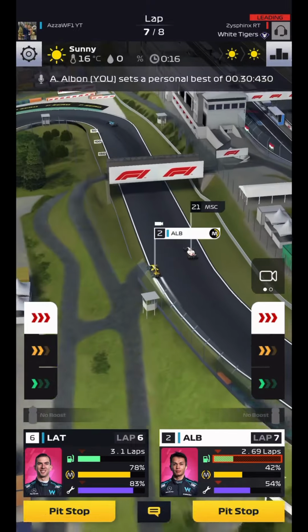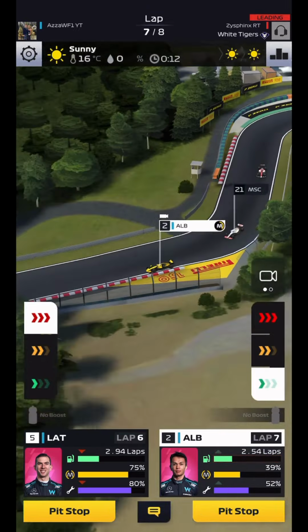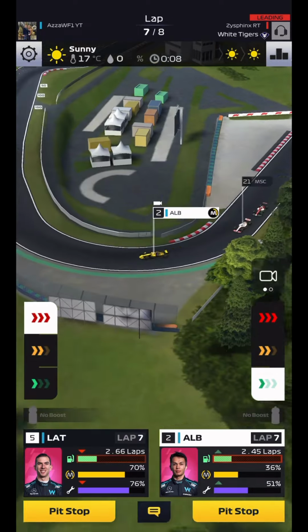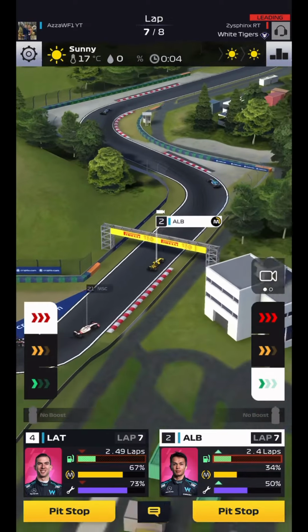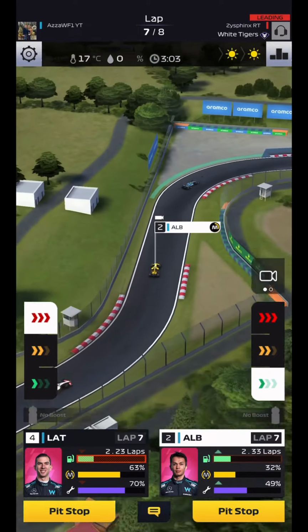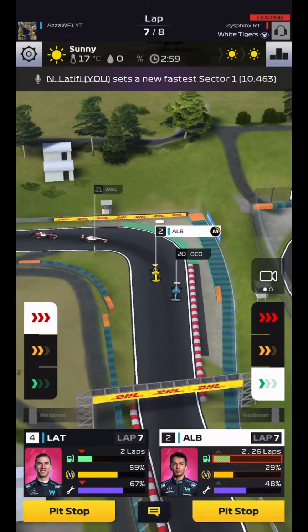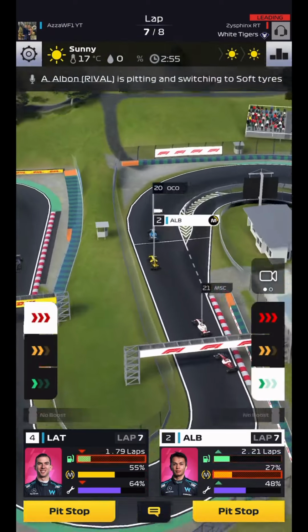And what about Latifi? We can see him going around the last hairpin now. And we're just going to save where we can with Albon because of tyres. And then we're going to start to push again shortly. Our Latifi's up to P4 now. But we're just focusing on Albon, see if we can watch where the rival is. And the rival is in the pits.